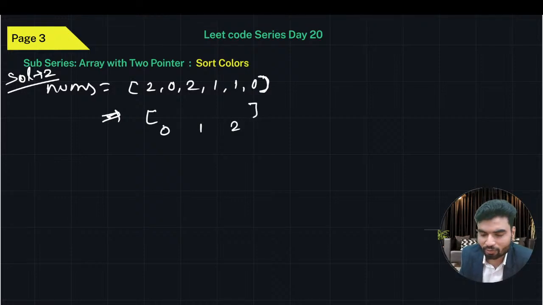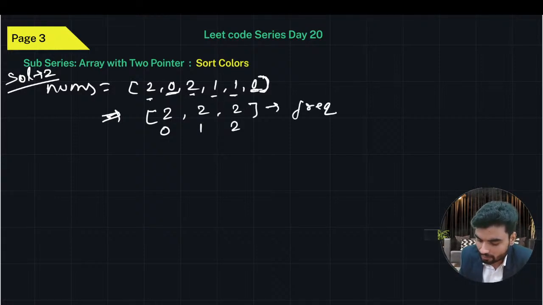So at 0 index we'll do plus plus for the number of 0s we have in this whole array. So how many 0s we have? We have 2. So we'll write 2 here. Again at 1 index we'll put the frequency of the value 1. This comes 2 times. Again at the second index we'll count the frequency of 2, which is 2 times. So we'll write 2. So now you have this frequency array.